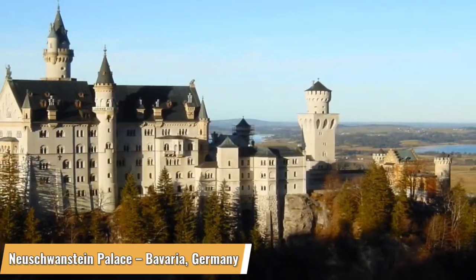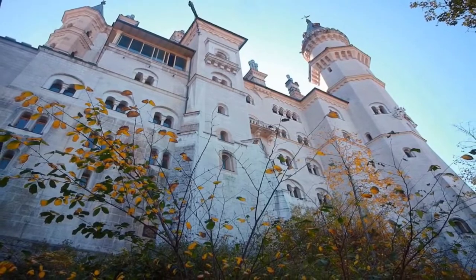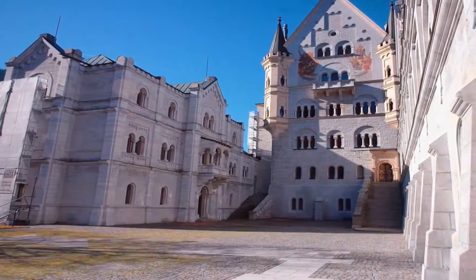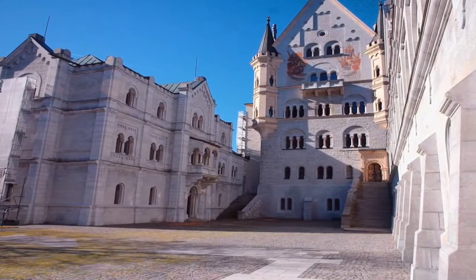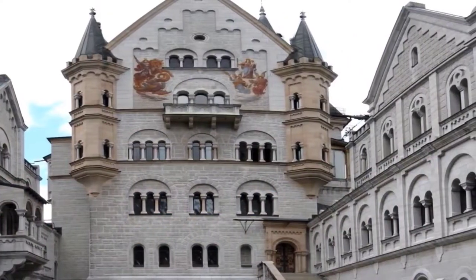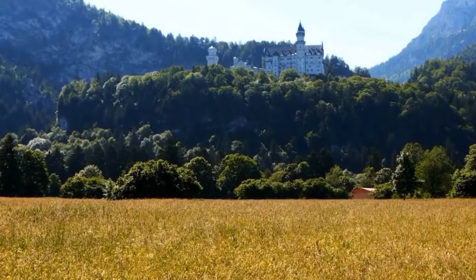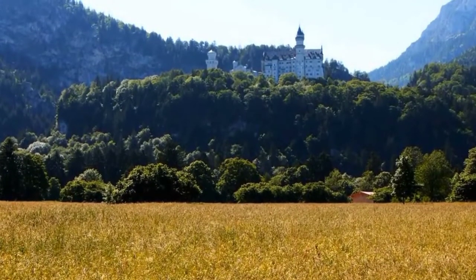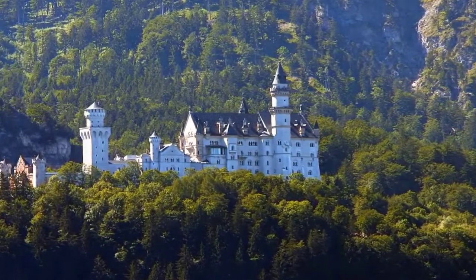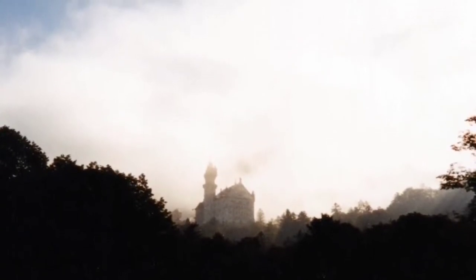Number 7. Neuschwanstein Palace, Bavaria, Germany. One of the things that makes this castle so wonderful is its history, which is both rich and intricate. Ludwig's father, King Maximilian II of Bavaria, purchased the ruins of Schwanstein Castle in 1832 and replaced it with Hohenschwangau Castle, a neo-Gothic palace completed in 5 years. The Hinter Hohenschwangau Castle and the Vorder Hohenschwangau Castle, both of which shared a fortified tower house, a keep, and a hall overlooking the Neuschwanstein Castle, but were in ruins.